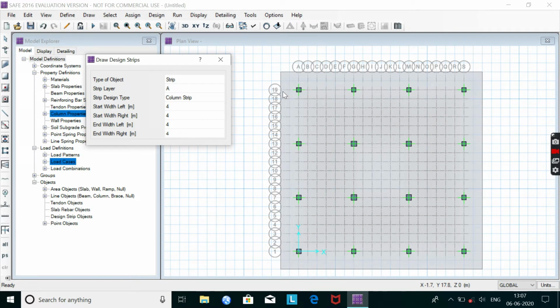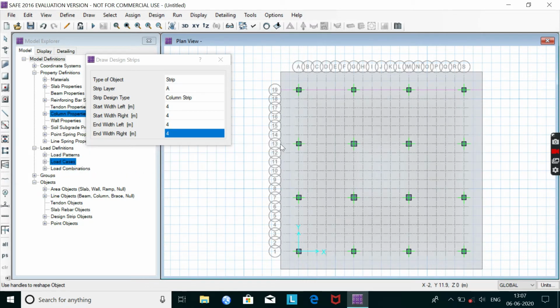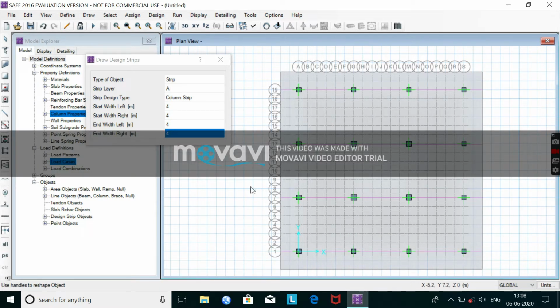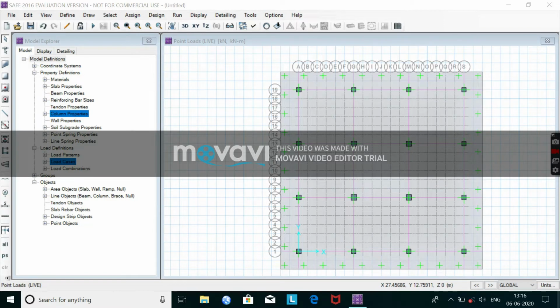Now we'll start drawing the strip layer A in the X direction. Now we have drawn all the elements.